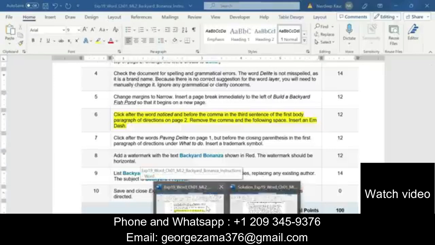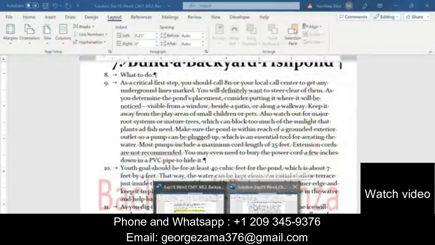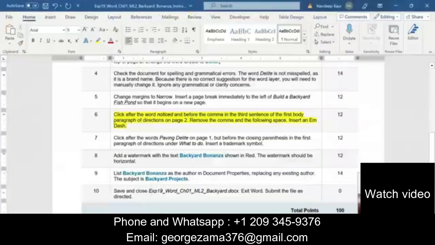Then remove the comma and the following space inside the em dash. I am already done with this one, and you can do this one.